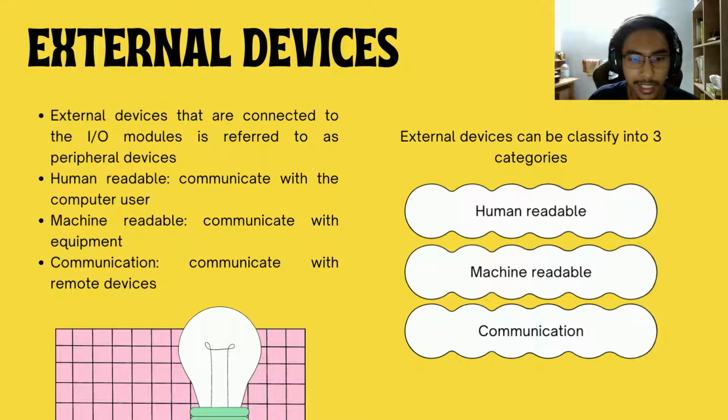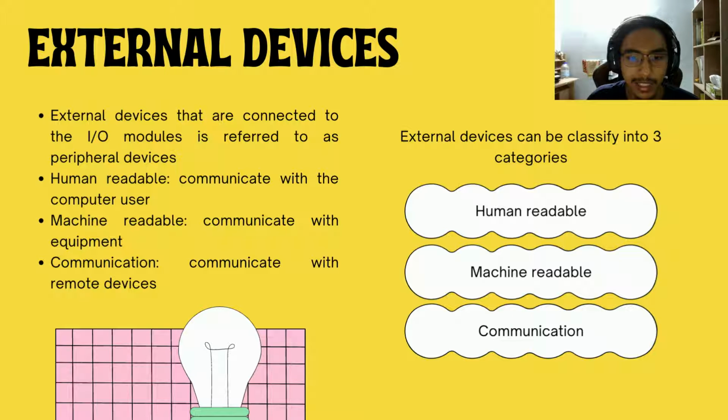Okay, next for the external device. IO operations are accomplished through a wide assortment of external devices that provide a means of exchanging data between the external environment and the computer. An external device is attached to the computer by a link to an IO module. The link is used to exchange control, status, and data between the IO module and the external device. An external device that is connected to an IO module is referred to as a peripheral device.